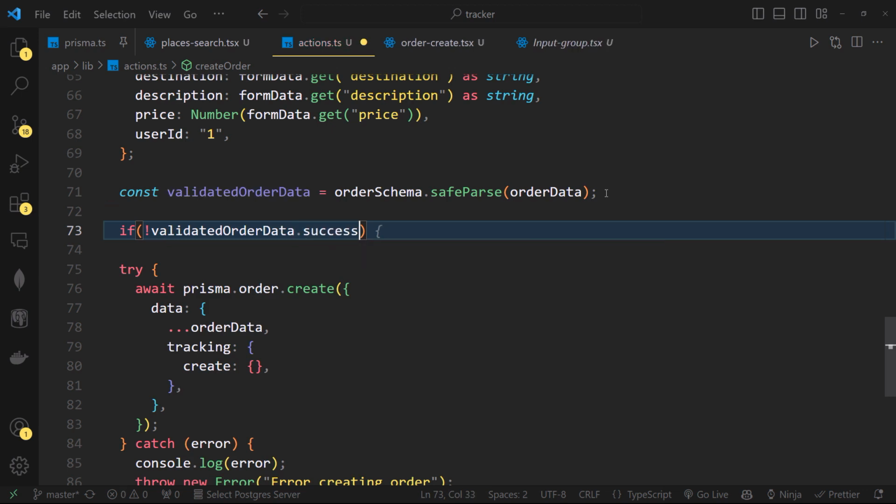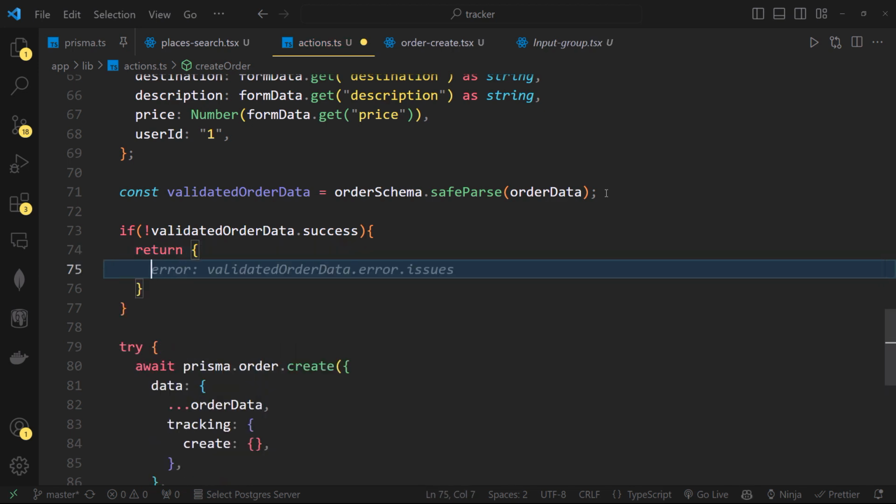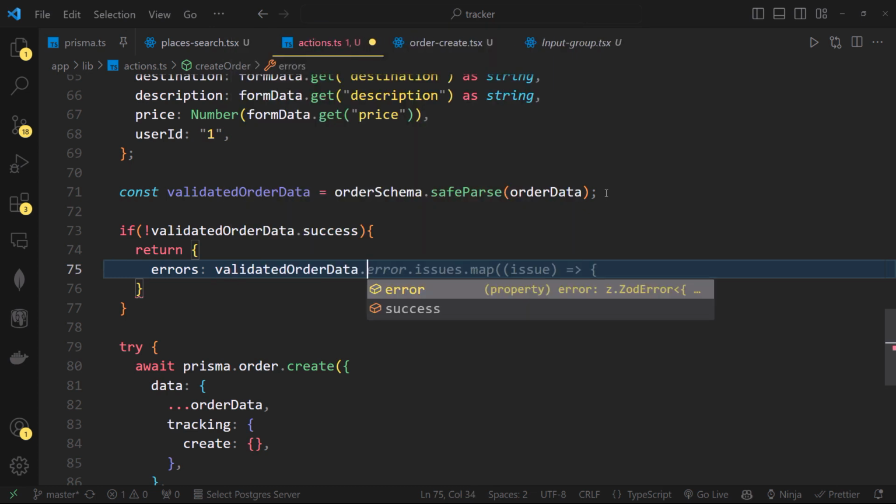If this is not successful, what we want to do is return some errors state. Here I'll just say errors. We are going to provide the types for this error state very soon. So I'll say validated order data dot, you see that's the error and the success state you're seeing there. So what we want here is the error dot.